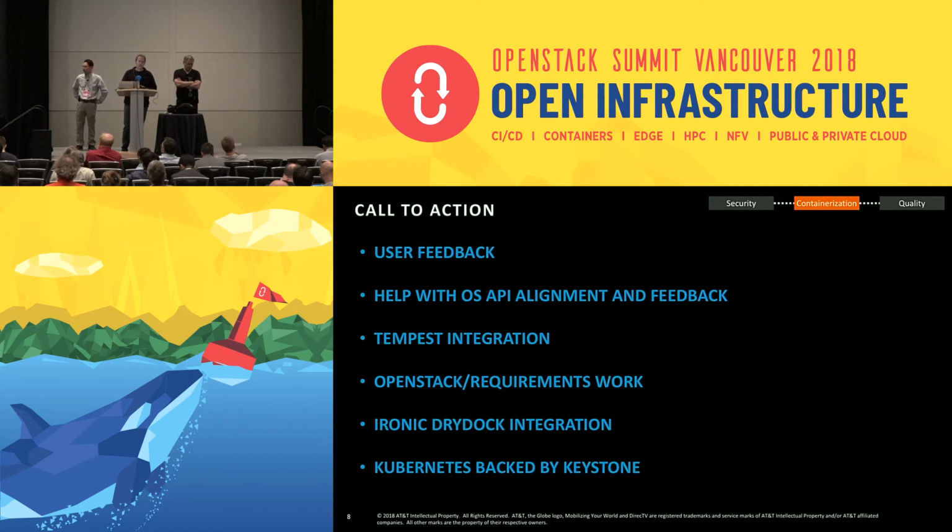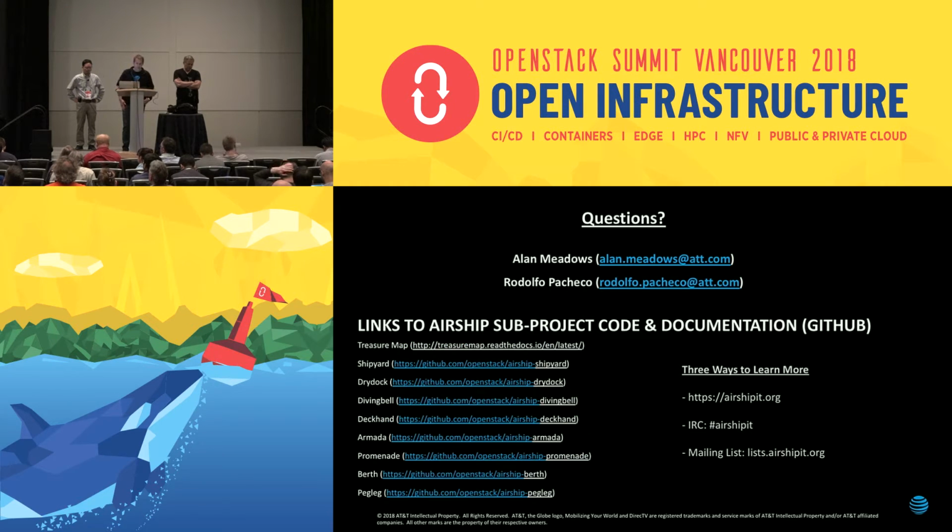Finally, one last point is Kubernetes backed by Keystone. So again, this would really drive home the point of one authentication backend for the entire undercloud. There have been several different proofs of concept floating out surrounding this, but really making this a first-class citizen would really bring this together, we feel.